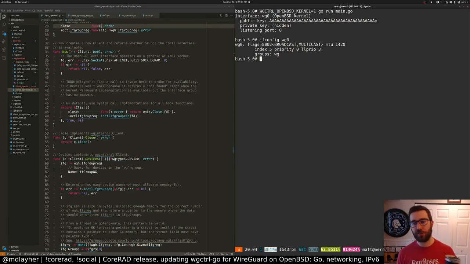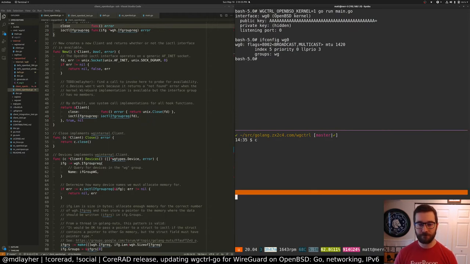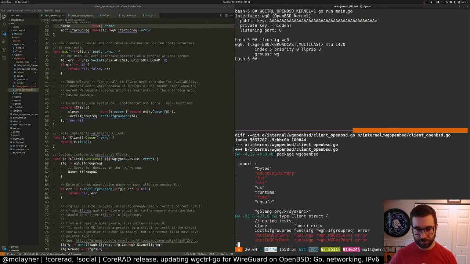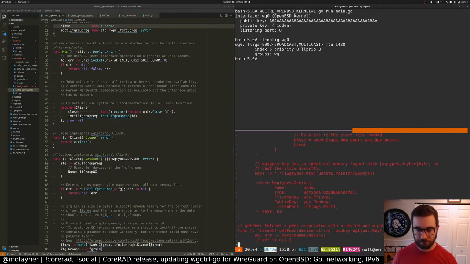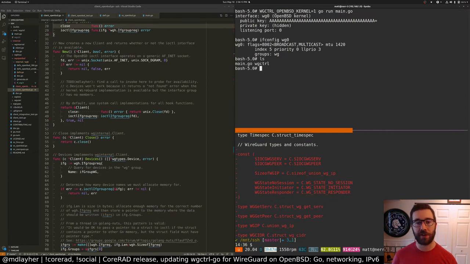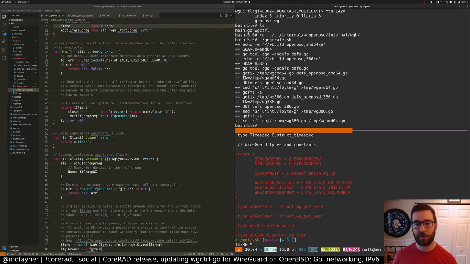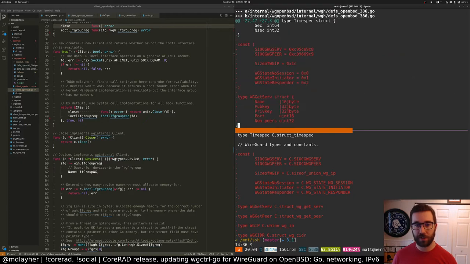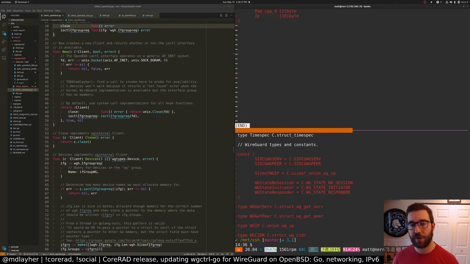So perhaps we should do a git commit really quick just to tidy things up. Mount SSH. Sweet. Okay. Oh, I guess I should run the code generator again, shouldn't I? Verify that it works. Where does it live? Internal OpenBSD, internal headers. Go generate? No, generate shell script. Okay. And that should have wiped out some definitions we're not using. Yes, so no more WireGuard types, but the generator script still works. Sweet. Okay, so we are basically clean slate for the stuff that we need.